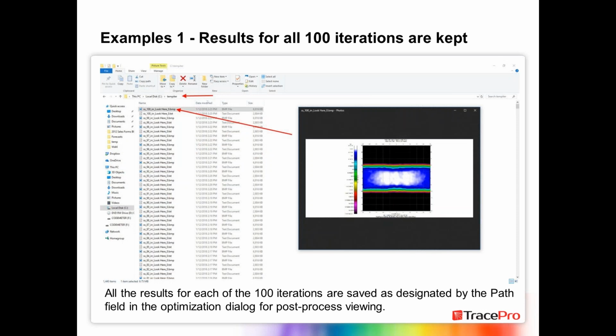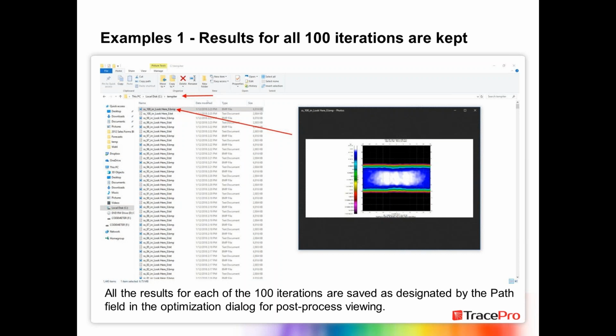Now remember I said that all 100 iterations are kept? They sure are. Wherever that subdirectory was, this is temp iter, there's all of those files. They're both saved as a text format and as a graph. So I'm looking at the bitmap file, and you can see it's SS_100, which means this is the 100th iteration. SS was the prefix that I used, and this is a bitmap file I can view at any time. The corresponding text file runs underneath it.